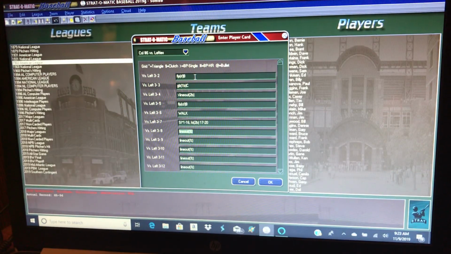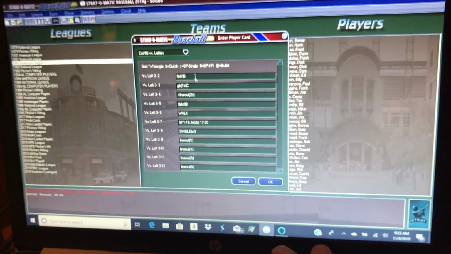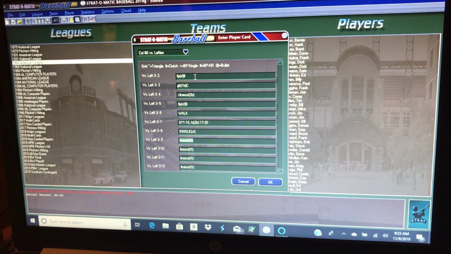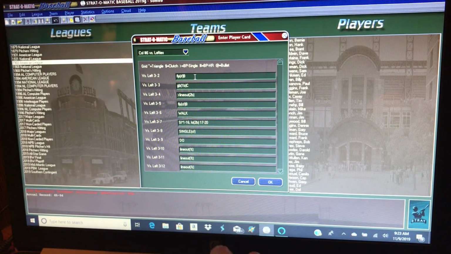And then 3-8 is just a single to center field with no asterisks, so runners can advance at their own risk on that. And then a double with 2 asterisks in the next one, 1 to 5, and then single, double asterisk, 6 to 20.